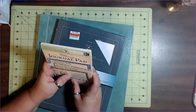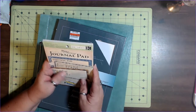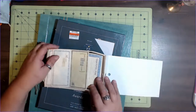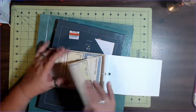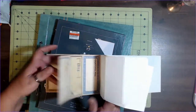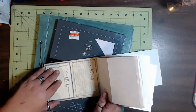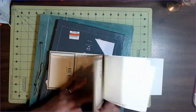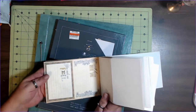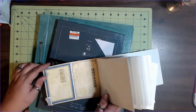This is from Blue Awning, from Kane Company's Blue Awning. This is a journaling pad, and so I'll explain. They're basically pop-out journaling cards. And so what I will probably end up doing is pulling these out of this book and creating sets out of them.